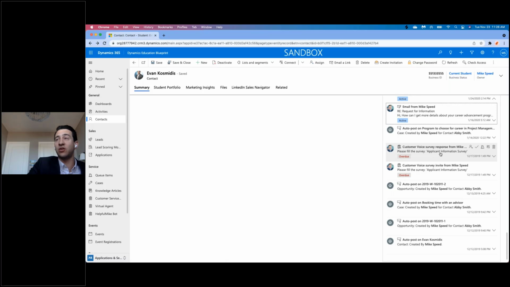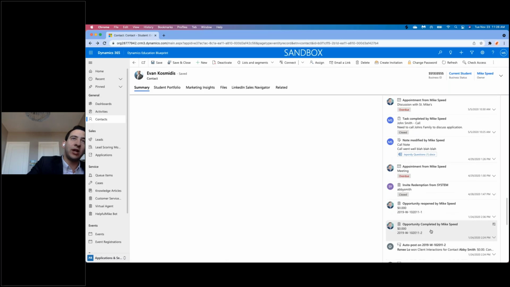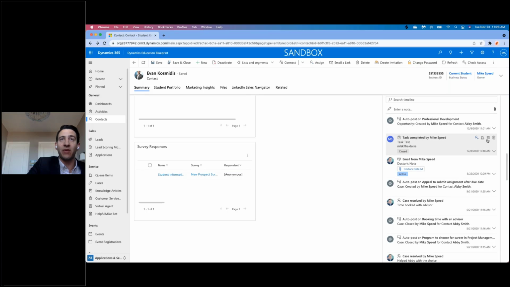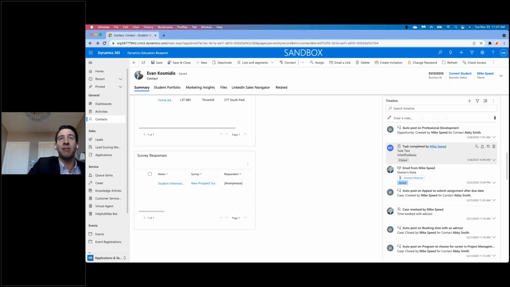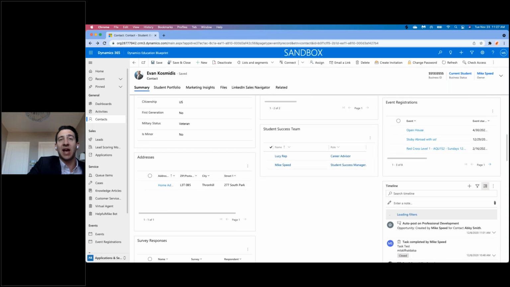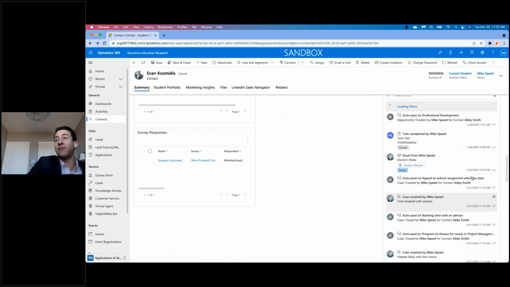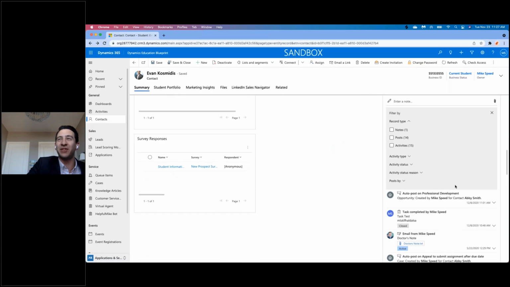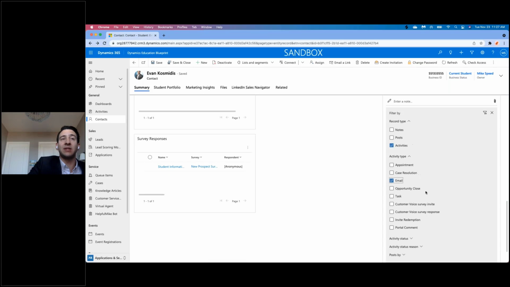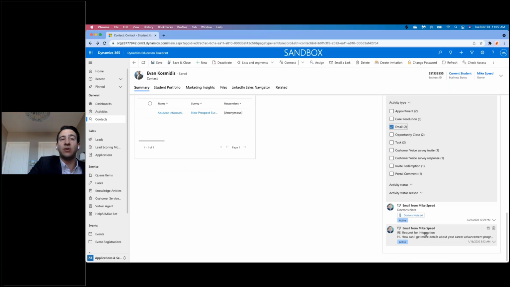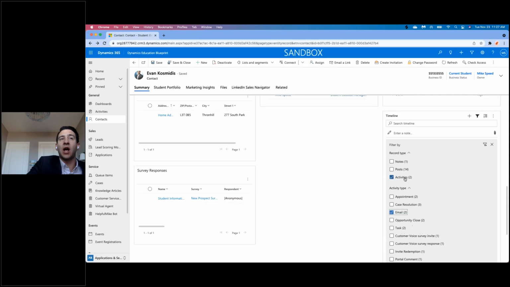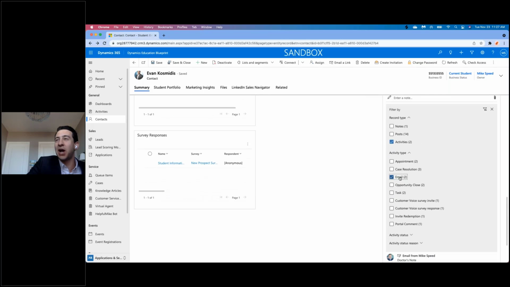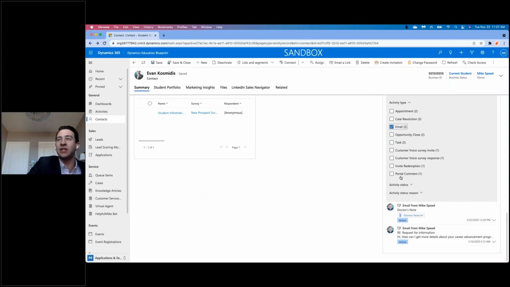We can also see if they filled in surveys and a wide range of other things like task management. For example, if you have a task against the person, you can mark it complete against the timeline, and we can even filter by all the tasks. So if I'm looking for a specific email, I don't want to look through all of this. I'm not going to call it junk because a lot of it's probably helpful information, but I just want to see the emails that have come in and been tracked against this contact. I can select emails. As you can see, the only things that are showing now on my timeline are the emails that have been tracked. There's lots of different ways that you can slice and dice the timeline data to see exactly what you need to see when you need to see it.